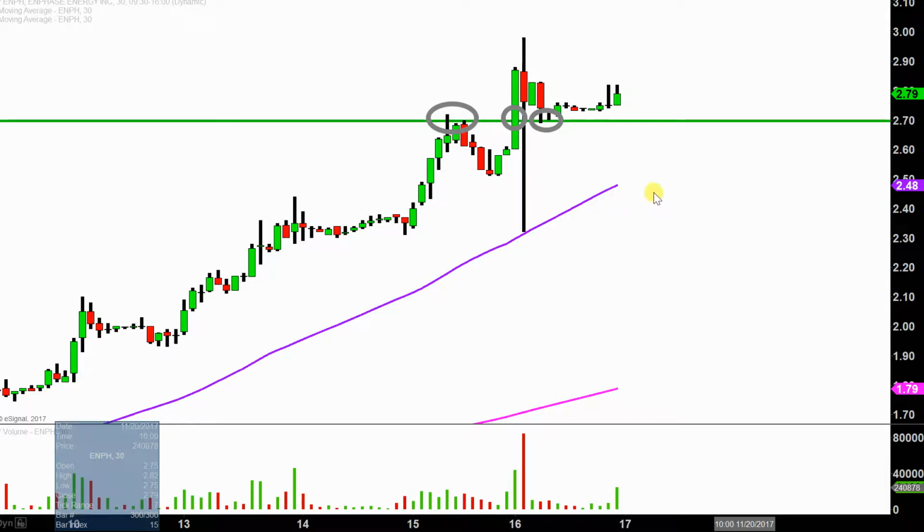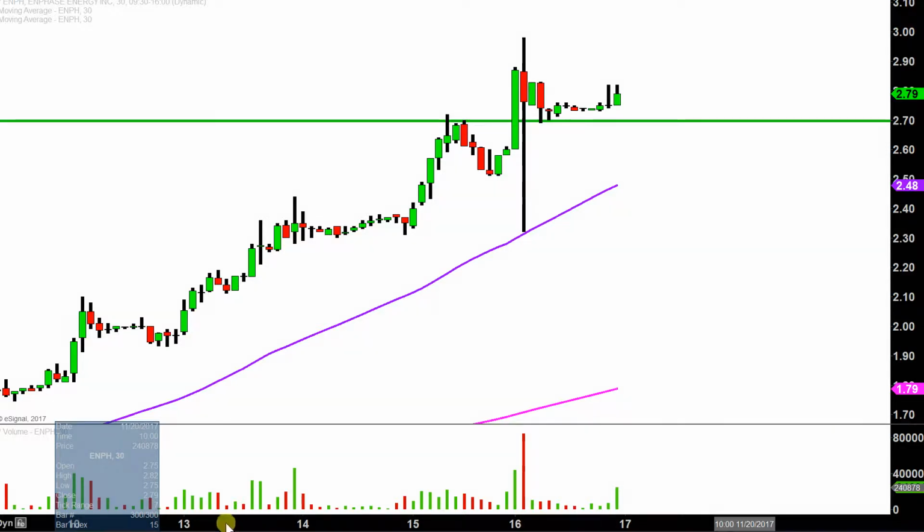I mean, hey Clay, what would make this chart look the best? Definitely staying up above 270, but if it doesn't, it's not the end of the world or anything like that, because from the big picture perspective, as I've talked about in past videos and will continue to talk about, it's all about the purple line right there, which is the famous 50-period simple moving average. Keyword there being moving. So as time goes by, that purple line is just going to keep on moving itself higher and higher. So as long as the price stays above that purple line, then the bulls are in full control, full health, however you can best visualize that.